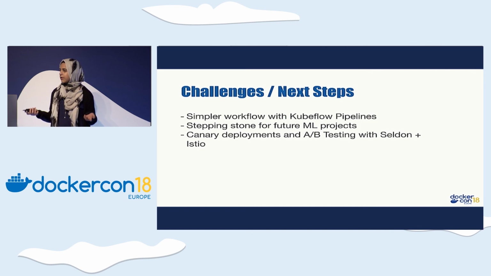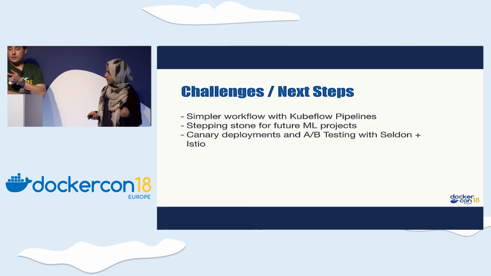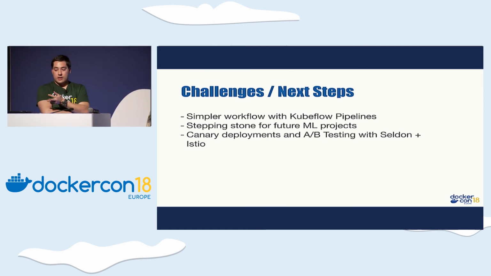The other thing we were thinking of was, the Kubeflow project released Kubeflow Pipelines last month. We haven't had a chance to experiment with them, but they act as a wrapper on top of Argo, so that should further reduce the complexity of setting this up and ease the process. Something that we haven't done yet is to use canary deployments and A/B testing. You can do that if we add Istio in conjunction with Seldon-Core.